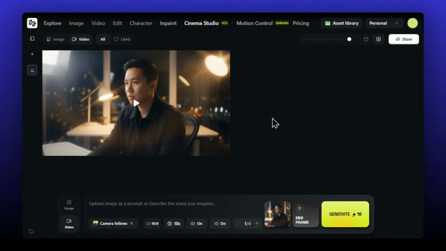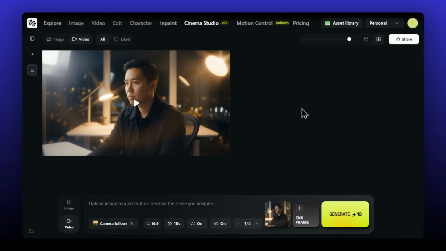From a business perspective, this is where things get interesting. Because one Higgsfield subscription can replace an image generator, a video generator, and a voice tool. Instead of stacking 5 subscriptions, you consolidate into one. That's why people are calling this one of the cheapest AI platforms relative to the output quality. Not because it's the cheapest on paper, but because of what it replaces.